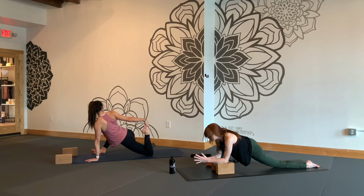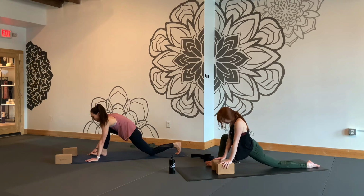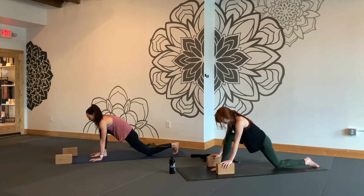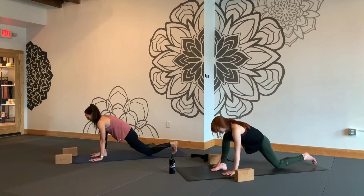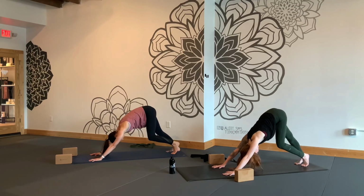Taking at least 5 breaths here. Really breathing into the belly, into the hips. Take any movement that feels good.